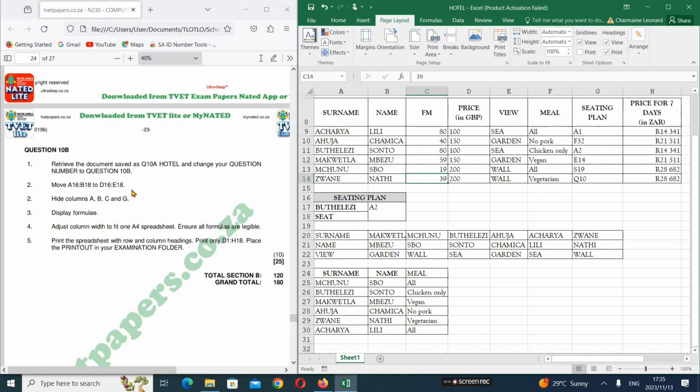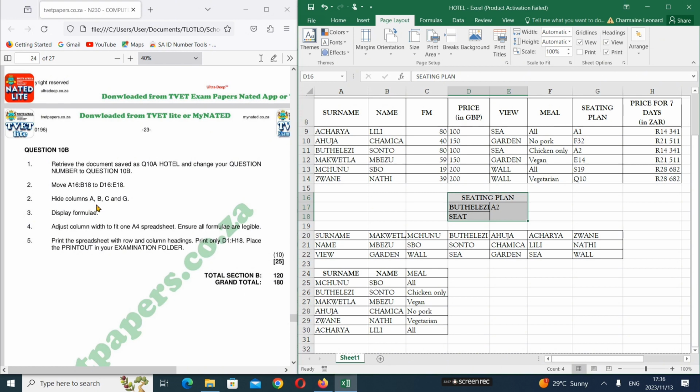They say move A16 until B18, so we need to move this to D16 to E18. We need to move it just here. So it's something like this.